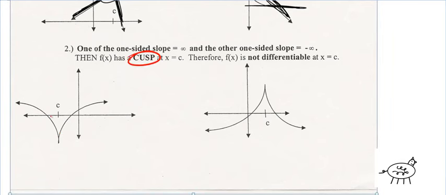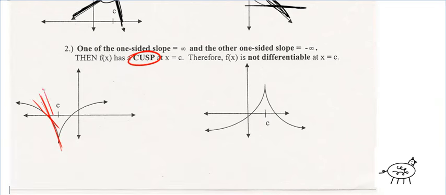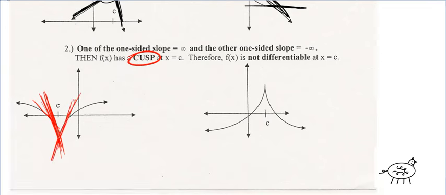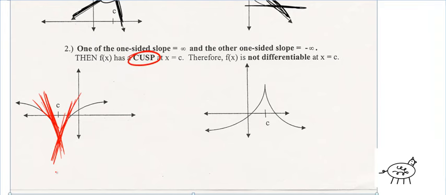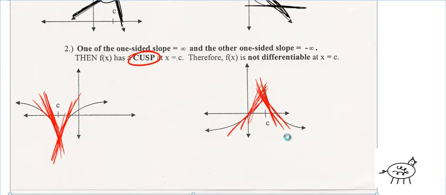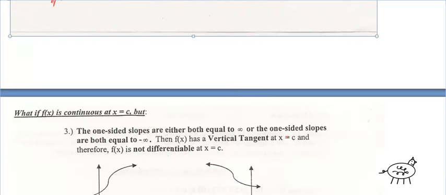All right. So here, if I look at the slope, if I get closer and closer and closer to this cusp, don't you guys agree that's going to negative infinity? And then as soon as I switch over to the other one, isn't that going to positive infinity? So that's why it's called a cusp. And same thing with this one here, right? It's going to positive infinity, and this one's going to negative infinity. It's called a cusp. Okay, let's look at the next one.